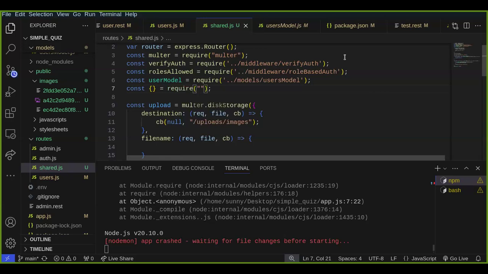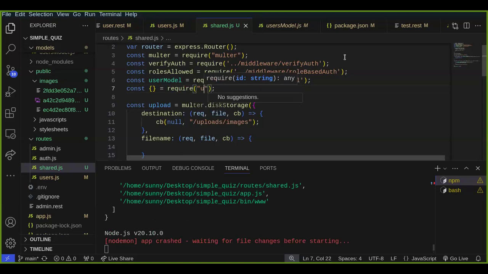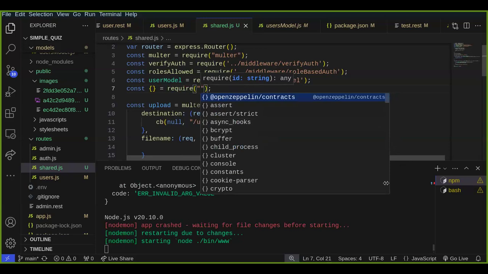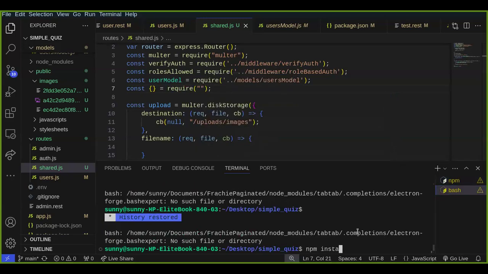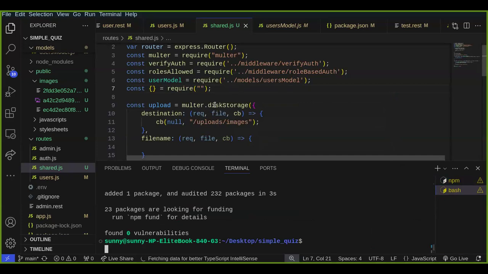I don't know if UUID is installed, so I'll just say npm install uuid. By the way, the full meaning of UUID is universal unique identifier.